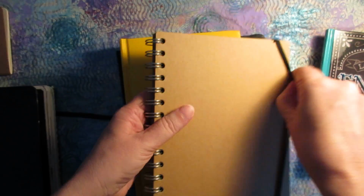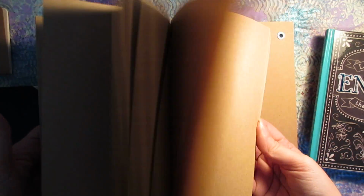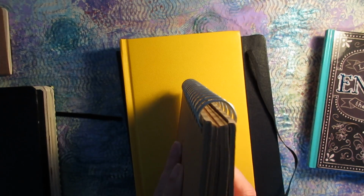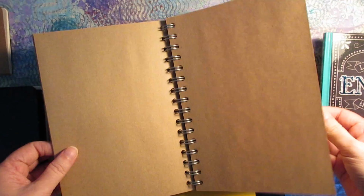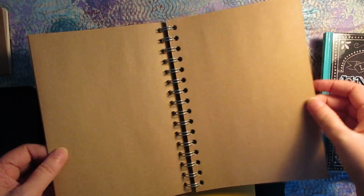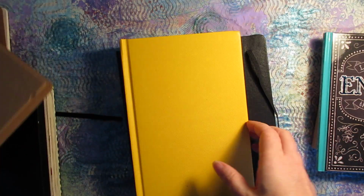You can use a spiral bound book. This one is a brown paper one. The spiral rounds will expand a little bit so that you wouldn't have to really do a whole lot with them. And if you had too many pages, you can just tear some pages out. It's easy to tear these pages out. So, I mean, you can use anything like that.